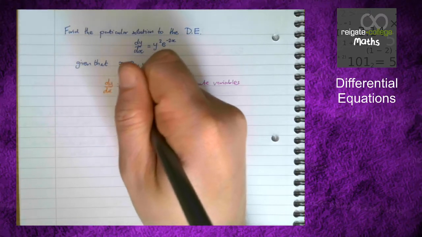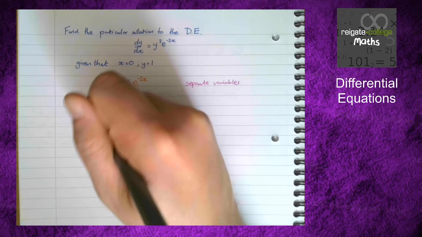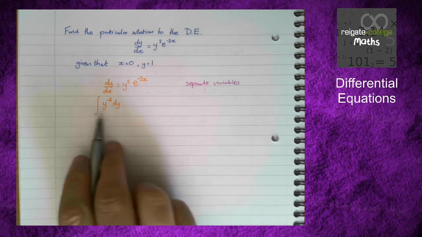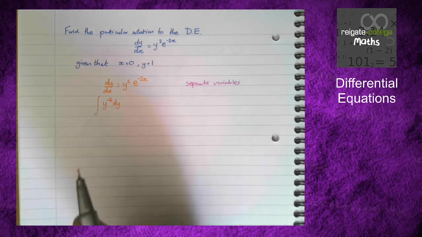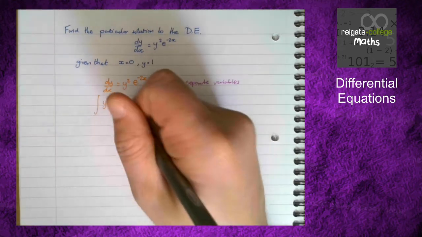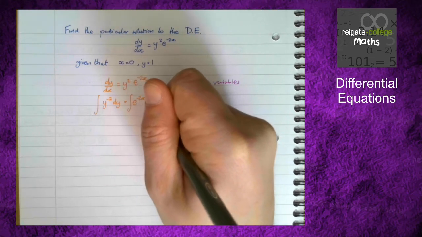Moving the y's over to this side, we get y to the minus 2. Now notice how I'm not writing it as 1 over y squared. You can, but they're the same thing, and this is what we'd need to do anyway to integrate it. Remember, 1 over y squared doesn't integrate to a ln, 1 over y would. And then we're just left with e to the minus 2x on this side.